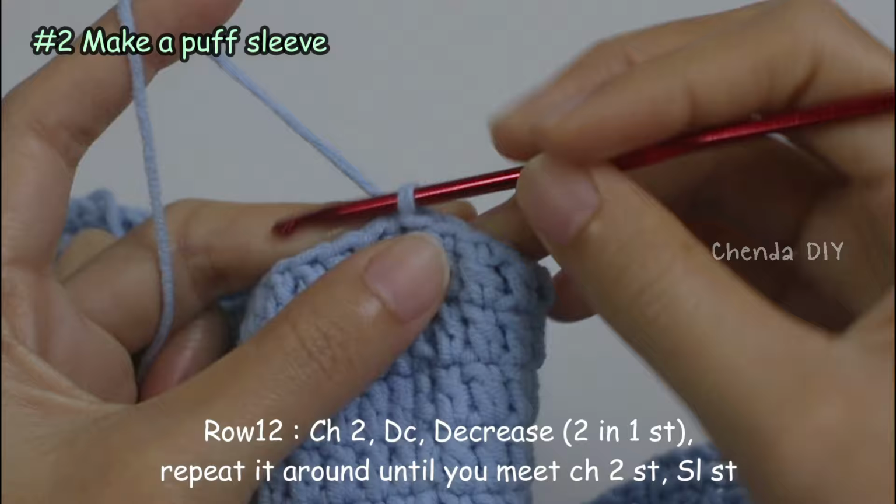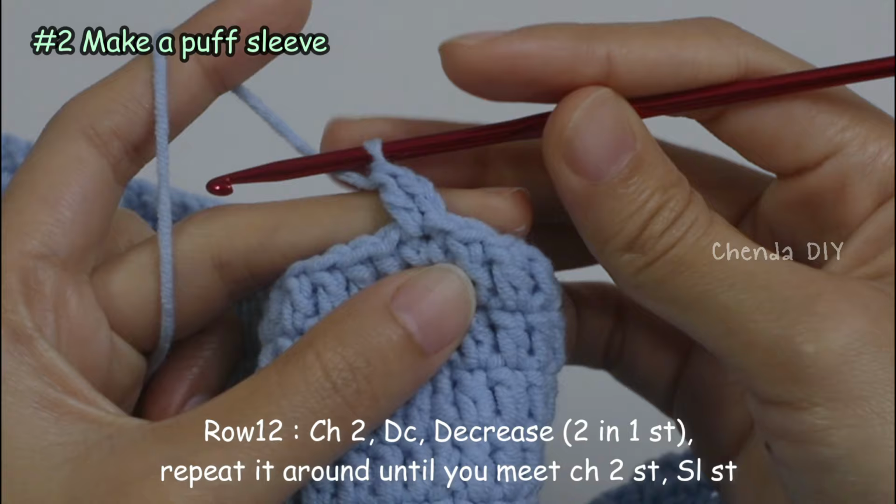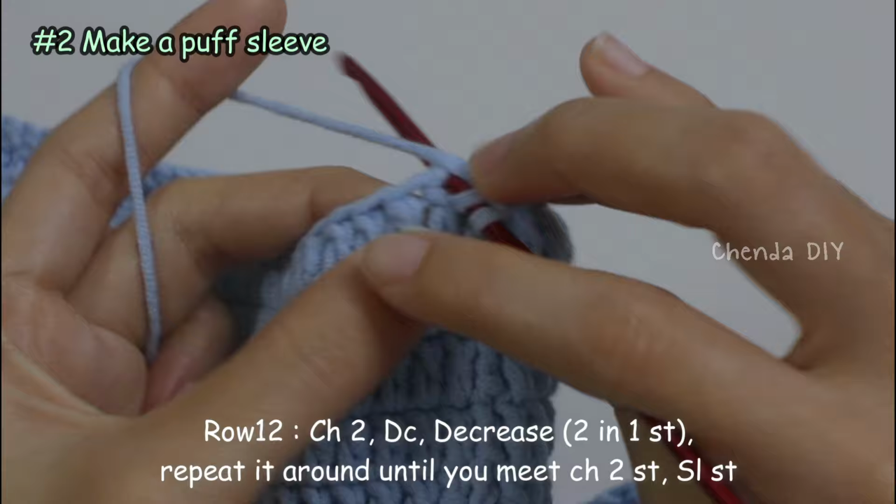Chain 2, make the bulk crochet into the next stitch. And we are going to make the bulk crochet decrease into every stitch around until you meet the chain 2 stitch. And we are going to slip stitch to connect the row.